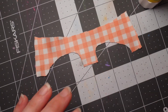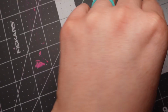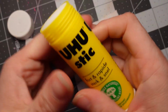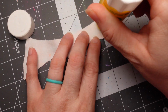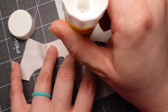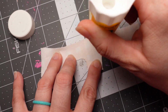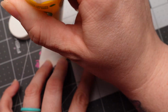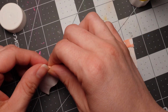So for the bottoms, I am using a pattern from Motivation Designs, and I'm using some Uhu glue to glue down the hemlines on the top part of the bottoms and on the leg openings. And to hold the hemlines in place, I use some alligator clips until the glue is done drying. And then after that, I'll go through and just do a little stitch on the hemlines.